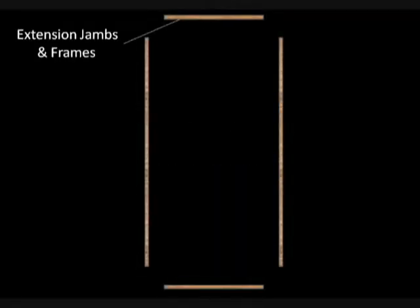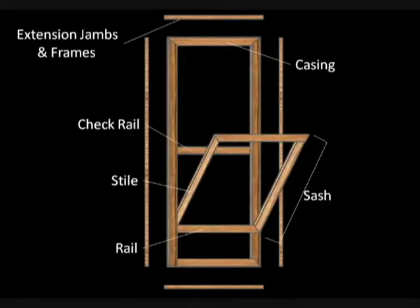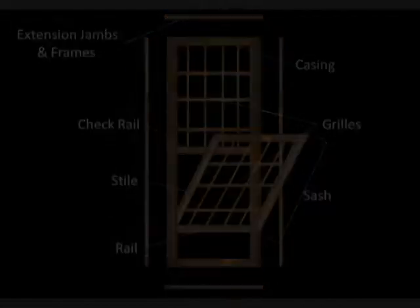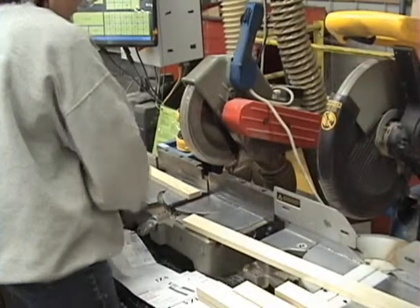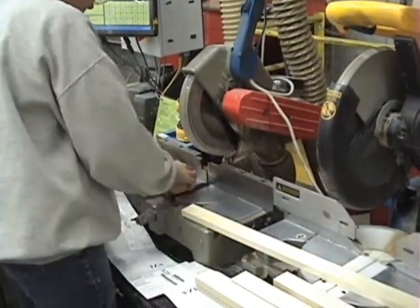HomeShield Luck's window component offering consists of lineal moldings of virtually every wood part used in windows. We hold these parts to tight, exacting manufacturing tolerances. The Moundsview facility has value-added capabilities that allow us to offer OEMs a complete, custom-sized, ready-to-assemble window unit, including clip-fit or tape-applied grills. The Luck Extension Jam Program offers ready-to-install jams in several species and substrates, including solid, MDF, veneer-wrapped, painted, and more.